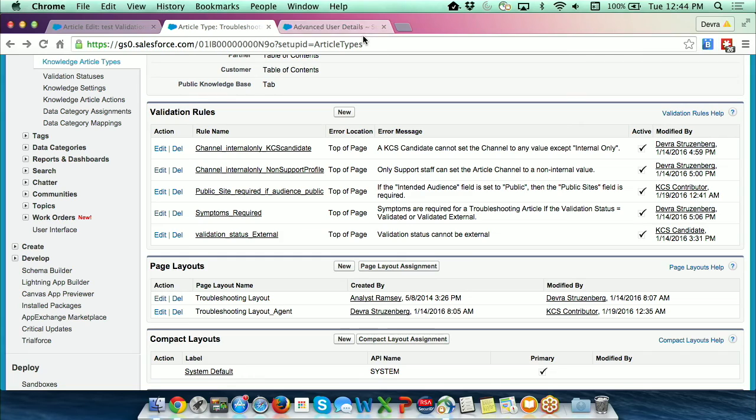One easy way, if you really think that your profile is mostly the same and you don't want to have different profiles for each KCS role, and for those of you who don't know what KCS is, just go ahead and ignore this for a minute, but for a lot of our knowledge customers, they do know. KCS is a methodology. I should take a step back for a minute. KCS is a very rich methodology for managing knowledge, created by the Consortium for Service Innovation. And for anyone that wants to find out more about that, you can find it on serviceinnovation.org.